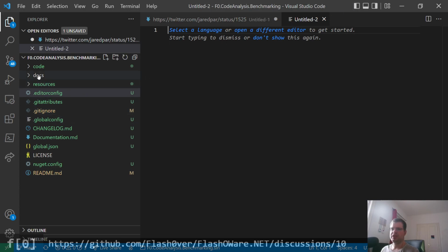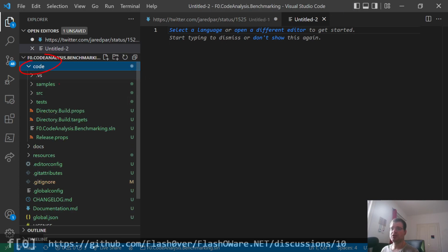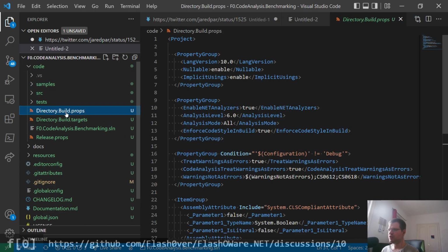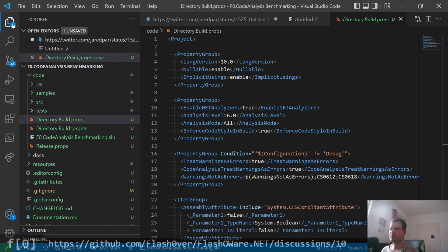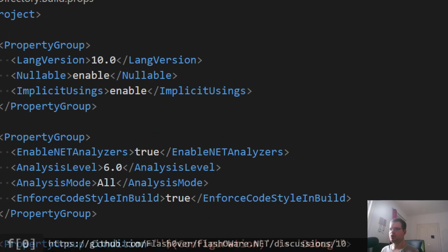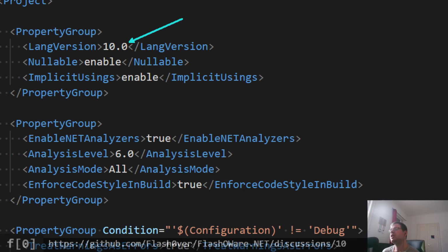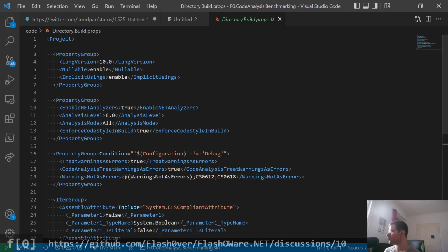And if we jump into the code folder, where we have the samples, the source, and the test, we not only have the solution, but also a directory.build.props, where we set the language version to C# 10, because, well, the packages that we are building, target framework is .NET Standard 2.0, and the default language version for .NET Standard 2.0 is C# 7.3, I believe.